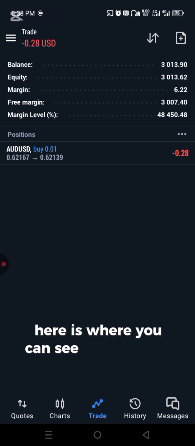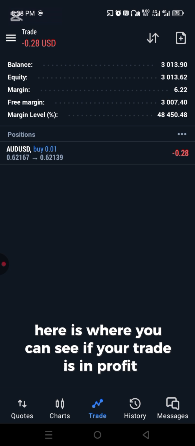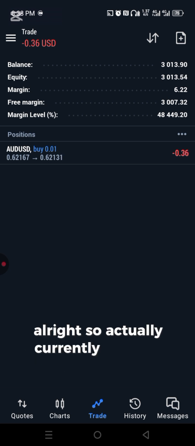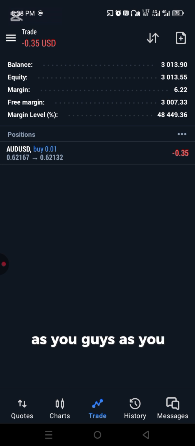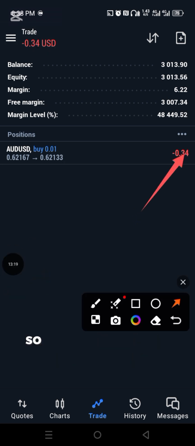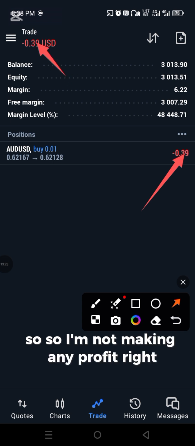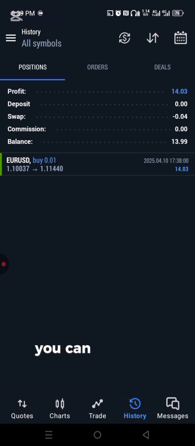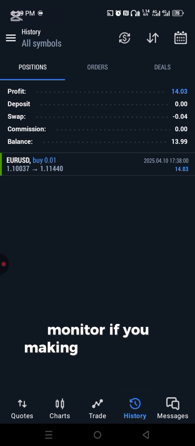Here is where you can see if your trade is in profit or if you are running on a loss. Actually, currently I'm running on a loss, as you can see. I'm not making any profit. So here at the history, you can monitor if you're making profit and so on and so forth.